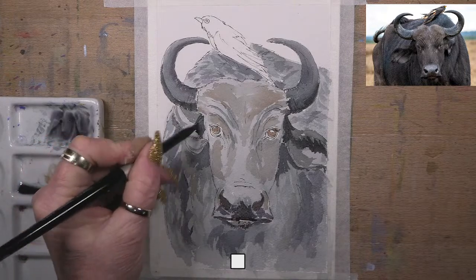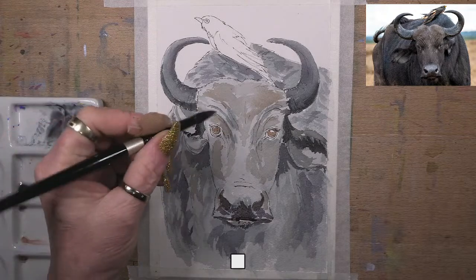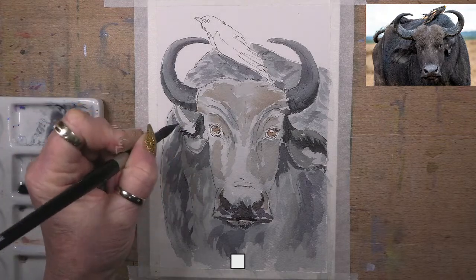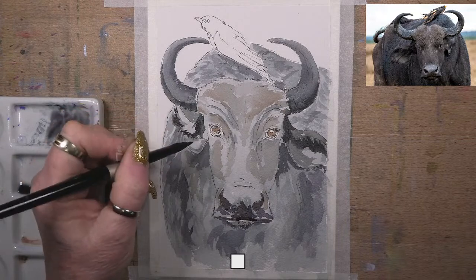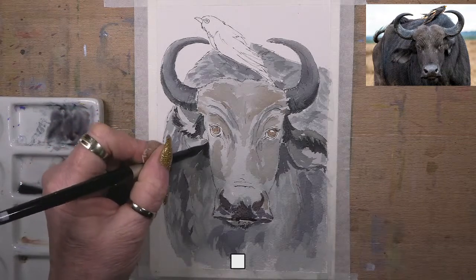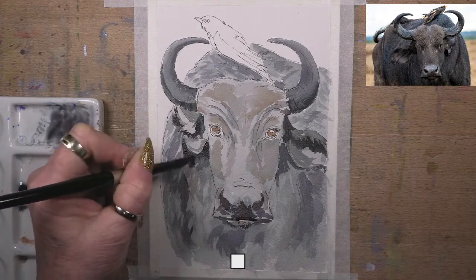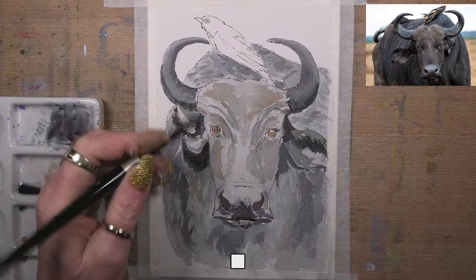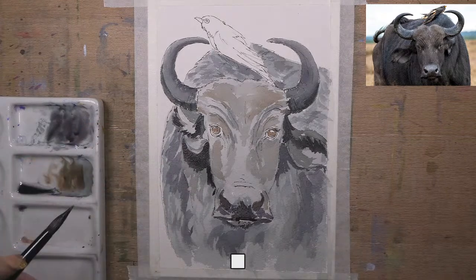Okay, I've got to do this here. So I'm going to use this purpley tone, which is quinacridone purple and grey, and take it around. It's very dark underneath that ear. I've got to really make that ear shadow pop like that. And get that shadow right down his face like that.